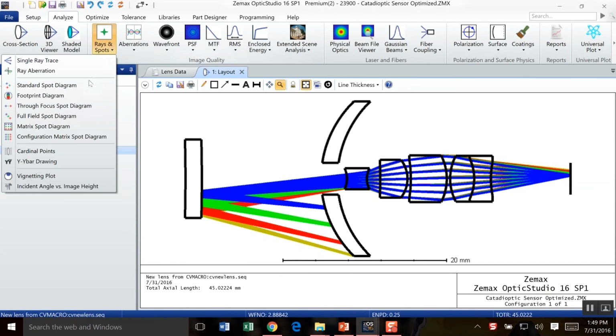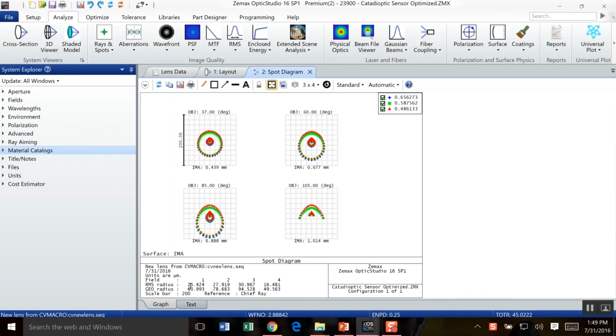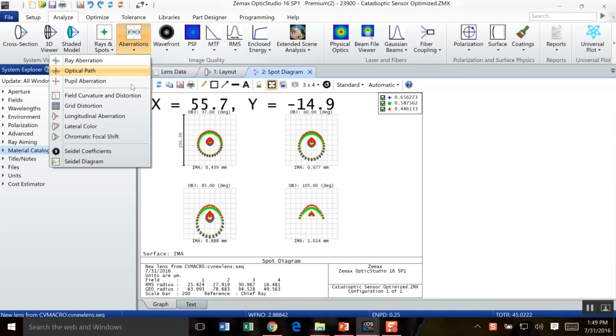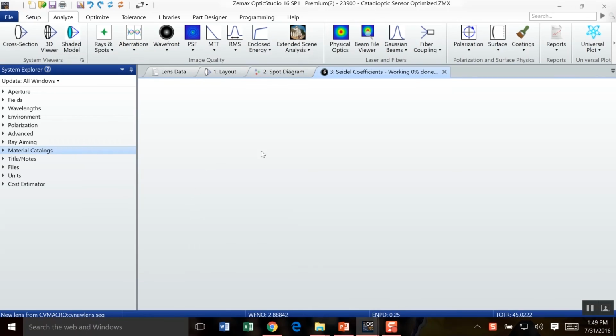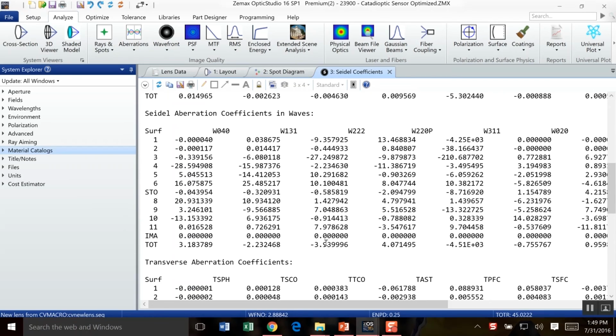Opening up the standard spot diagram, we will see that our spot sizes have increased a bit, but again, when we open up that MTF plot, we will see that that trade-off is one that we will be willing to take, especially since these spot sizes are well within the 35 micron limit that we imposed at the beginning. Just taking a look at the aberration content, again, we can see that aberrations have increased a bit, but again, everything is still well balanced. And again, that distortion is something that is expected with wide-angle systems.